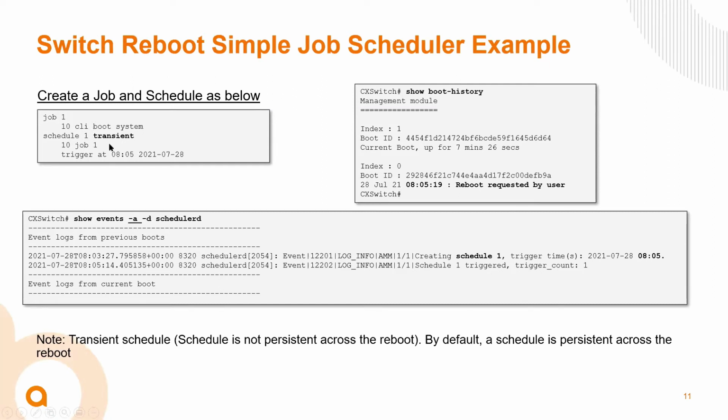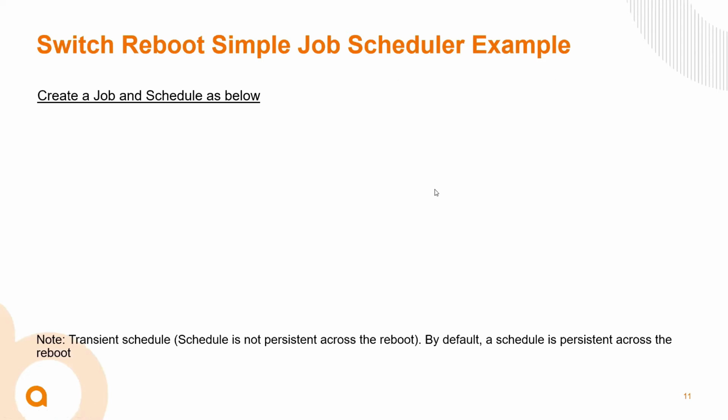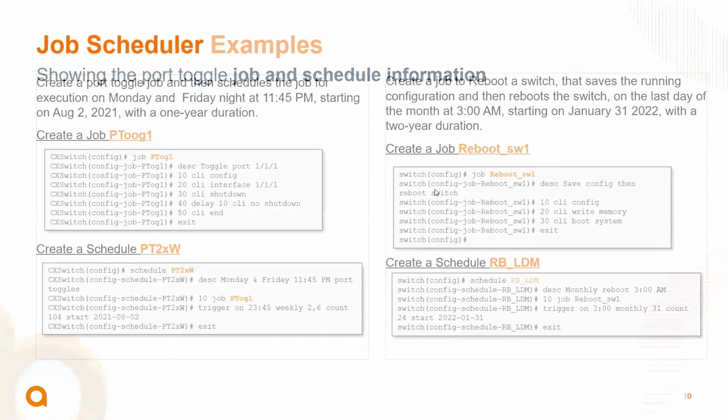If you want to see for a reboot, because you rebooted the box, you don't know how the box was booted because the job history file is only there till the box is alive, right? So once you booted the box, you don't have the output. So the way you have to check is show boot history, which will clearly tell you whether it was initiated by the user or not, and what time. You can see here, I've initiated at 8:05. So 8:05 was executed and reboot was requested by the user. It will clearly show.